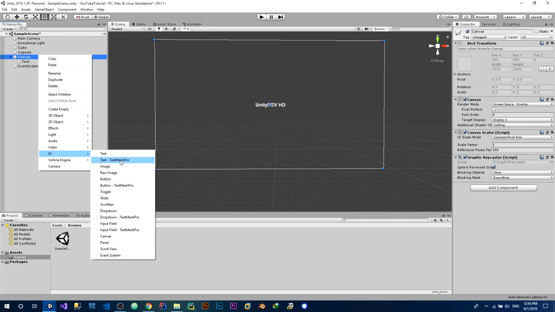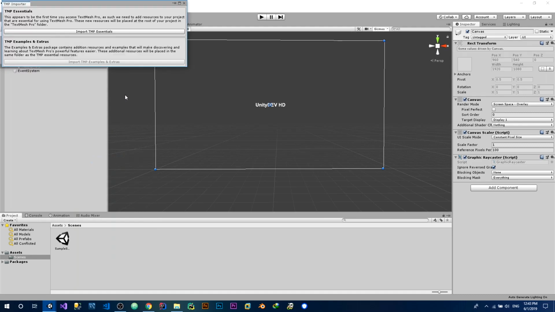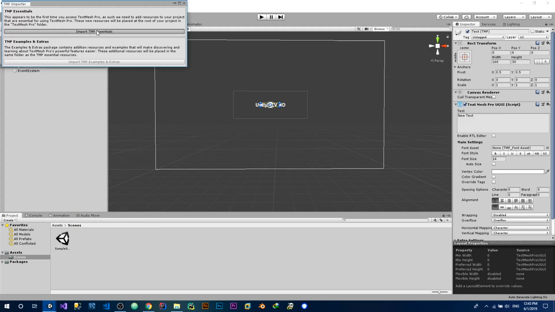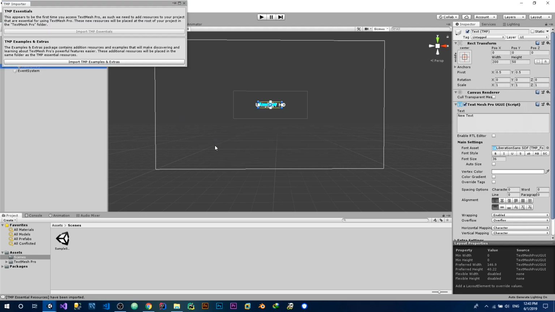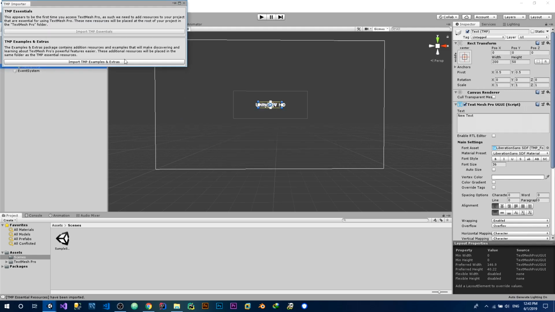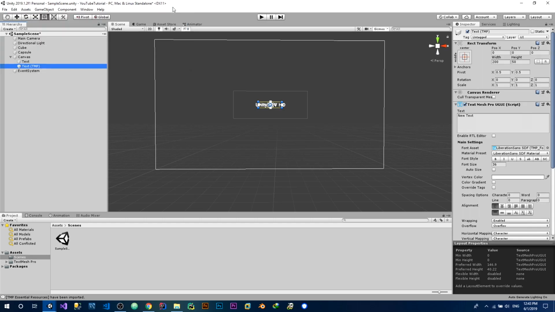Text Mesh Pro is the improved asset that is actually published by Unity that you can use instead of these assets that you can see. So it gives better control over different settings of texts and things like that. So you can actually use this easier and get better control over different texts.